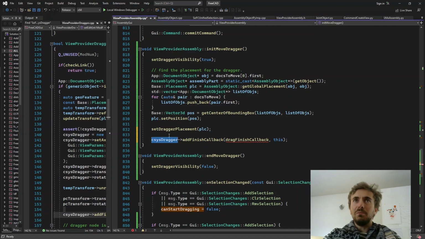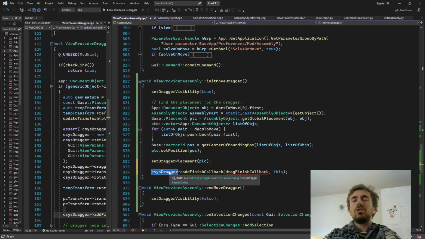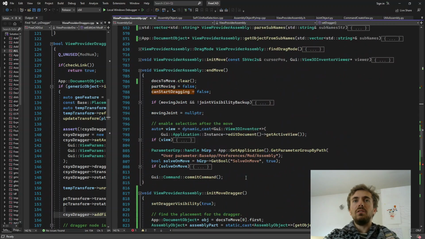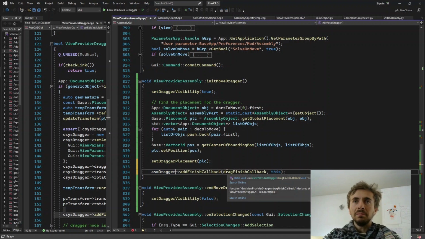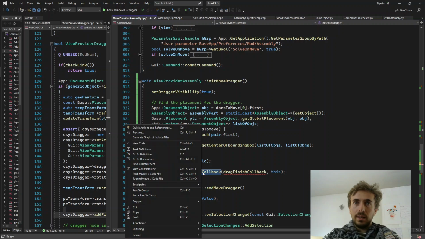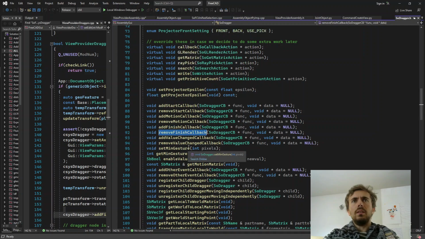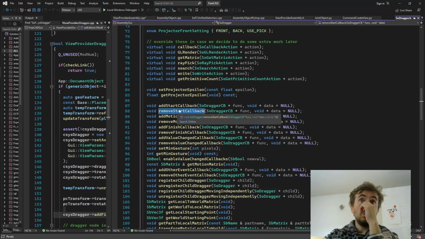So here I have to be careful, right? Because actually the view providers all have a dragger object for the transform tool, and so this is the dragger. But it's not the dragger that I created for assembly. So we want to change that. Or we are going to have an illegal storage access and be like, oh, what's happening? Remove. So we're going to need that as well. Add motion callback. That's what we want. And so we put a function on add motion callback. And we can even put add remove start callback.